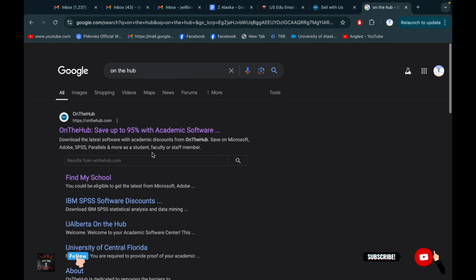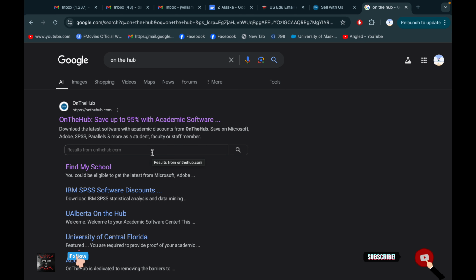And this is connected with many universities or educational platforms. If you are a student, you can maybe get a good discount from this one, and this is helpful for you as a student. Because as a student, you can't always afford a good price to buy anything you necessarily need. So as a student, you need to buy at a discount so that you can manage this. And let's start.